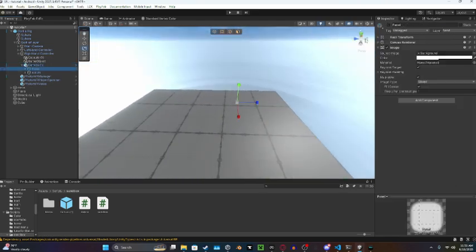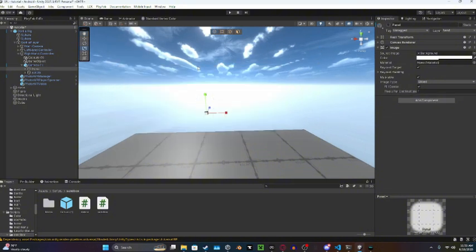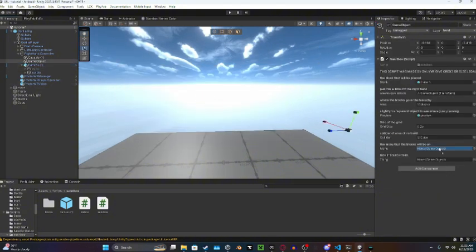And then, here is your blocks. I'll show you how to set those up later. And drag this in the menu. And do not do anything with this. This is a thing for the script. Now you can actually build in your game.